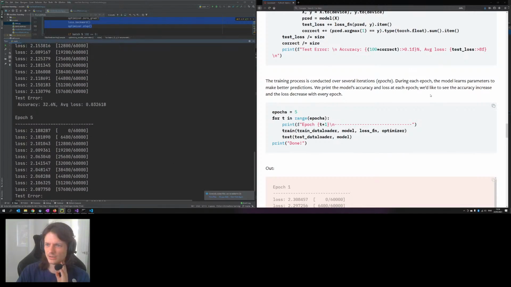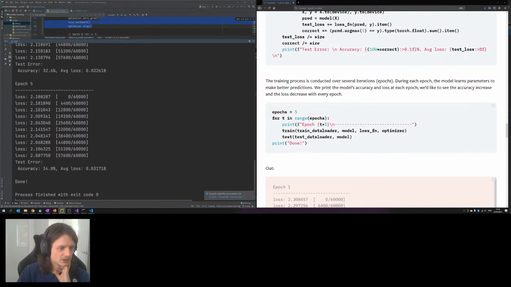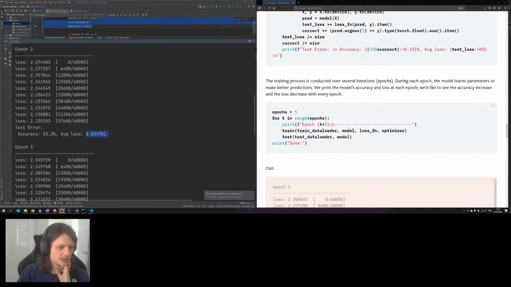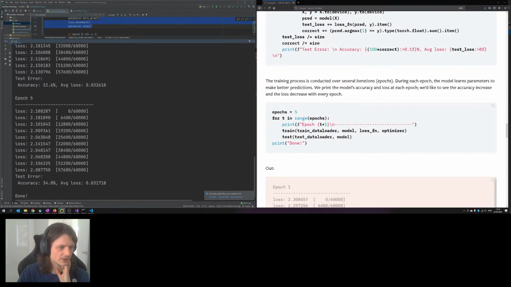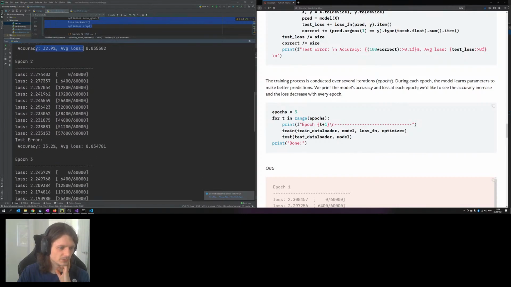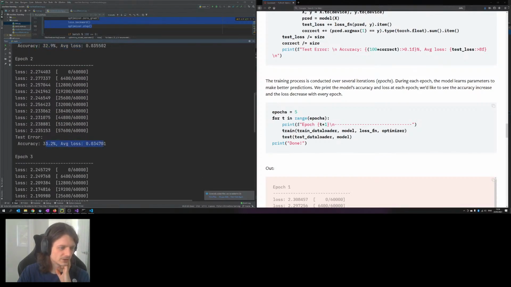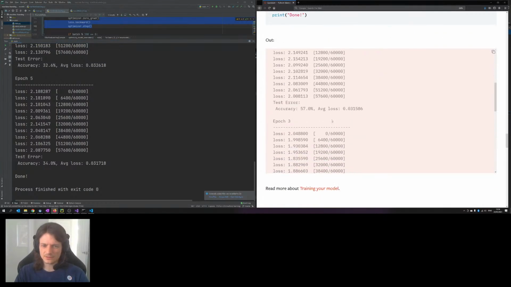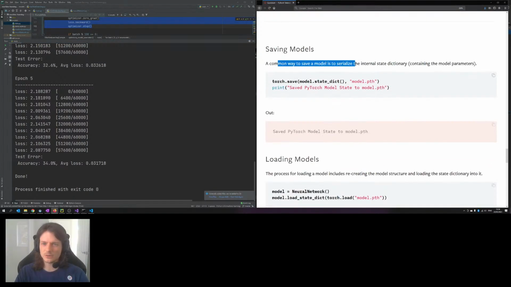Certainly decreasing, but the accuracy isn't always increasing, is it? Oh, it is. 32.6, 32.3, 32.9. So it's interesting. Yeah, okay, cool. Fine. And then a common way to save a model is to serialize the internal state dictionary containing the model parameters. Let's give this a try.